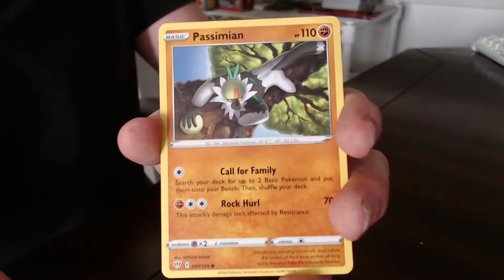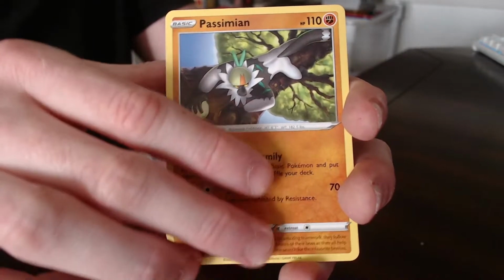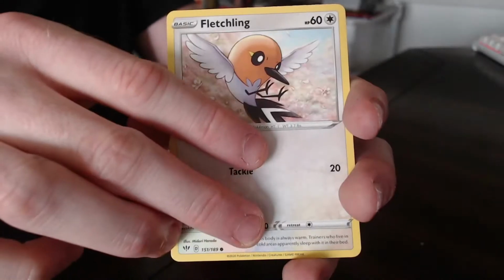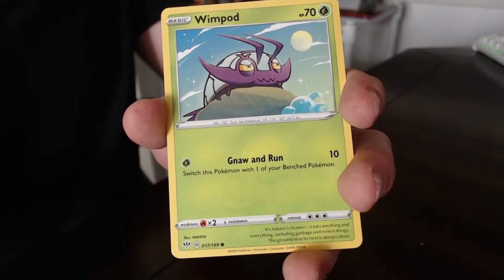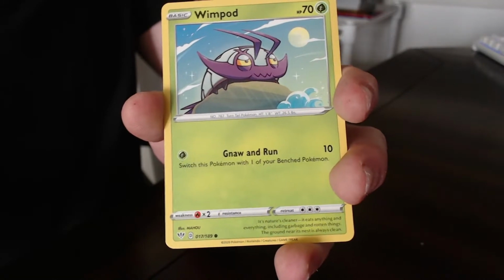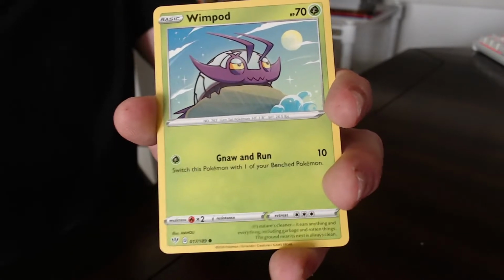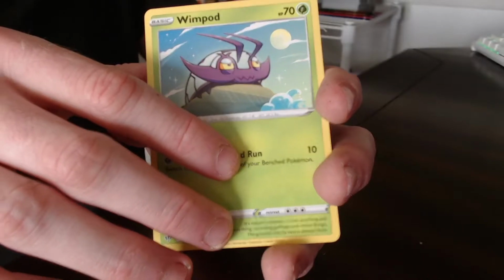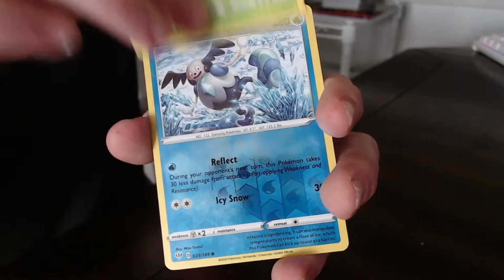Passimian, introduced in, not Sword and Shield, in Pokemon Sun and Moon. Fletchling, looks like cherry blossoms in the background. Wimpod, the very wimpy Pokemon who runs away from you every time you see him in Pokemon Sun and Moon and evolves into Golisopod, who I used on my team. He's overlooking the sea in what should be a very peaceful moment, but he looks like he's about to cry. So very, very wimpy Pokemon indeed.